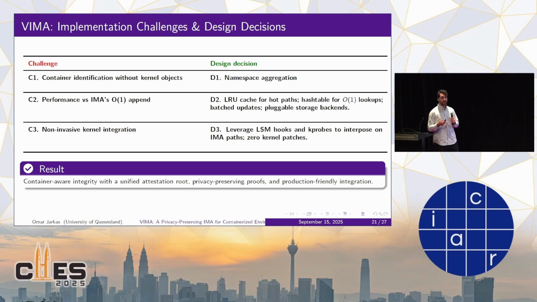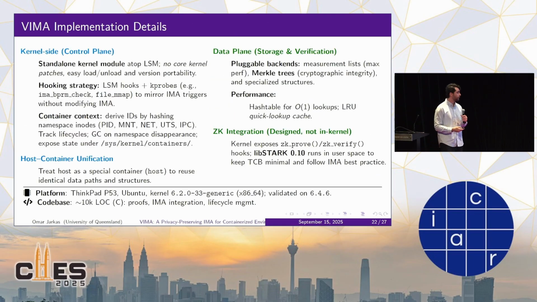And also we realized that we can leave the Linux kernel as is, we can leave the IMA as is, and we can just piggyback off of that in a non-intrusive way using the LSM hooks. So basically, the Linux security module exposes specific APIs, let's say functions, that you can get a lot of information from and extend. So that's what we did, and it's very simple to insert it and then remove it whenever you want.